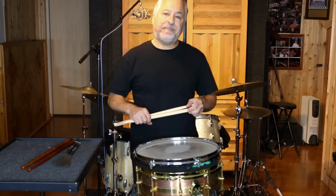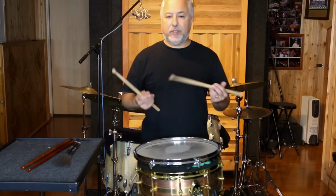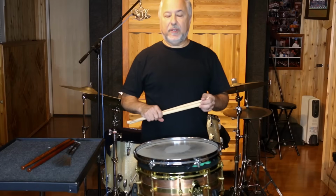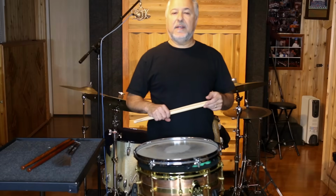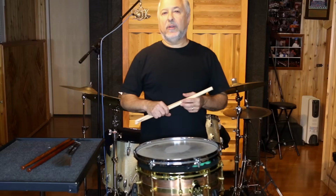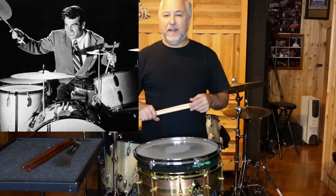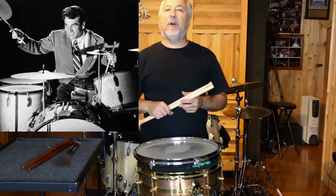Now, when I was growing up, almost all of the drummers learned traditional grip first. Back then, that was considered the grip because I was coming up in the late 60s, 70s, into the 80s when I started playing professionally. And all the well-known drummers back then started with Gene Krupa. He was sort of a Hollywood drummer. He was on TV and in movies a lot, and people were exposed to that.